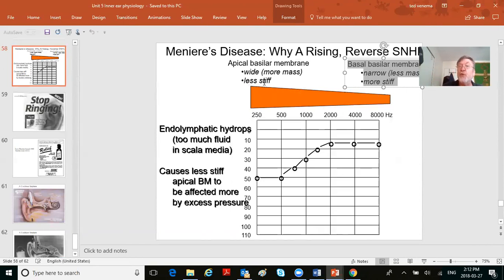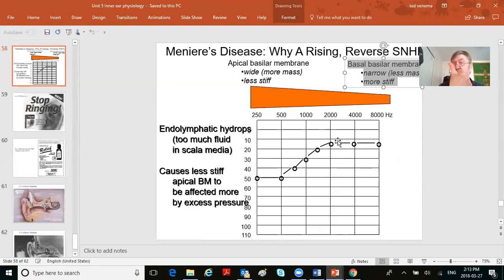This is why traveling waves caused by low frequencies activate the apex, because the basilar membrane has more mass and is less stiff, and lows resonate mass. Okay, now we're leaving that. We're talking about adding more fluid pressure, and it's going to bulge the apical basilar membrane and the apical Reissner's membrane more than those 2 membranes at the base of the cochlea. And that is why the hair cell loss, I should say, will be seen more in the low frequencies and less in the high frequencies.